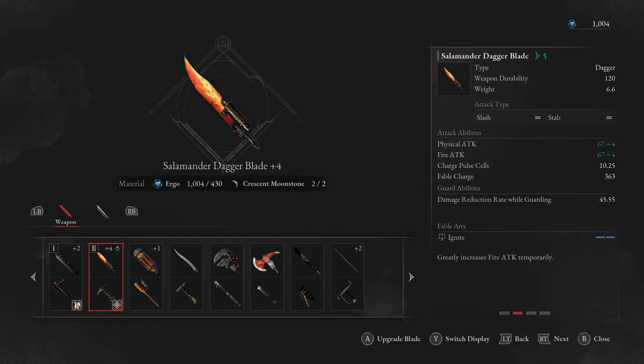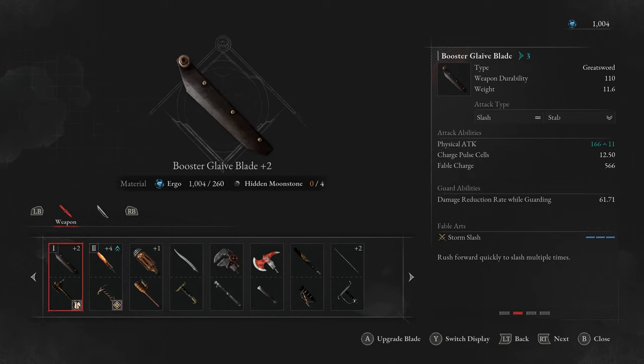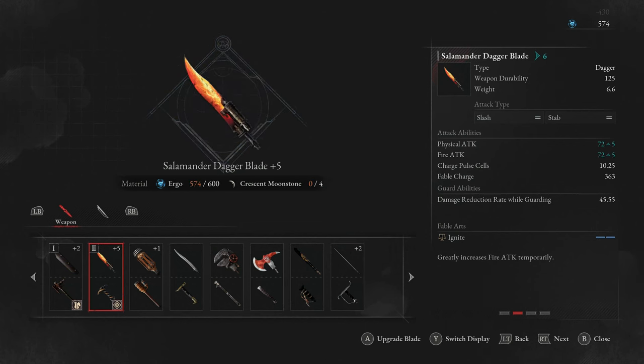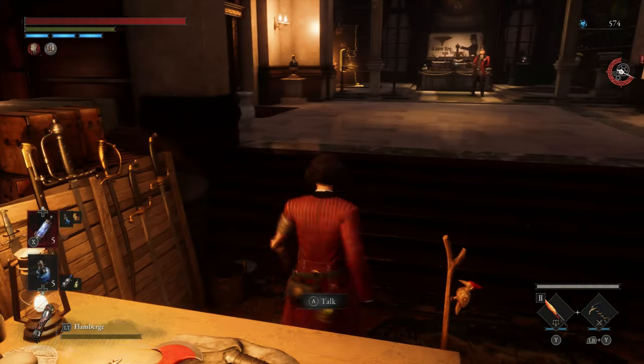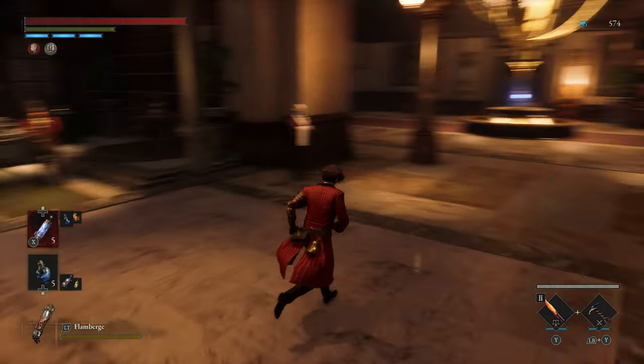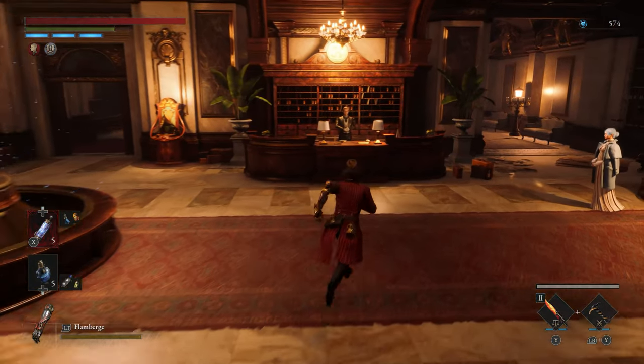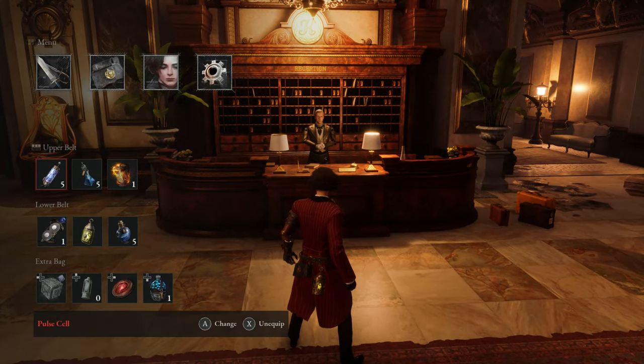See the Salamander dagger. Oh, got two crescent moonstones. Maybe I will increase this because I think the Salamander dagger will be needed for this stage, and even for future stages where all those zombie puppets are there. They are largely weak against fire, so this would help.